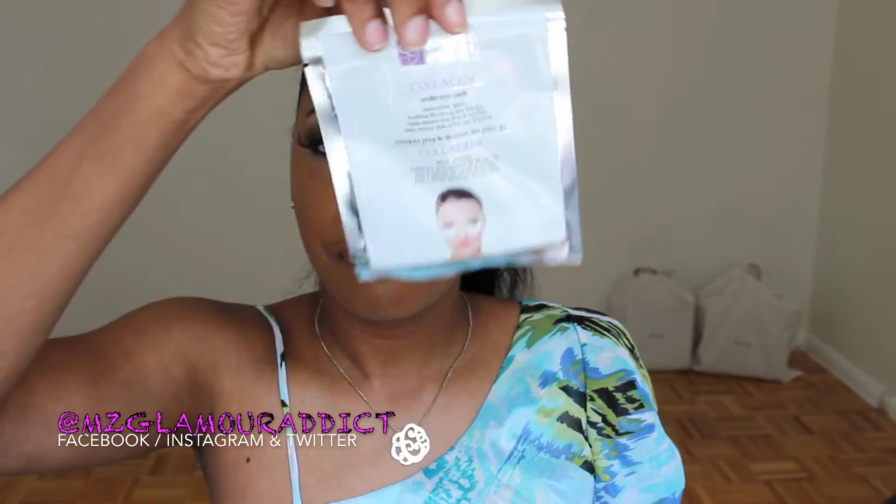So the last thing I have to share with y'all, and then my video is over, still on the anti-aging note. This one is some collagen under eye pads, and it is an anti-aging serum. It's a 20-minute facial therapy. It helps firm and tone the skin elasticity, and it is a collagen under eye pad. This is what it's looking like when you see it. It's looking like that, and when you get it out of its packaging, it just comes in little packets like this. So I will be using these too and letting you dolls know.